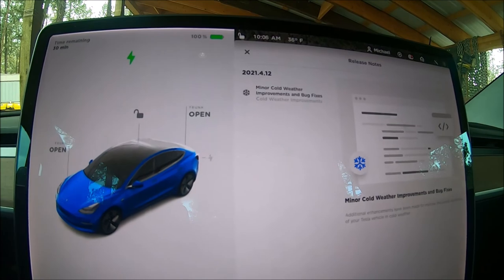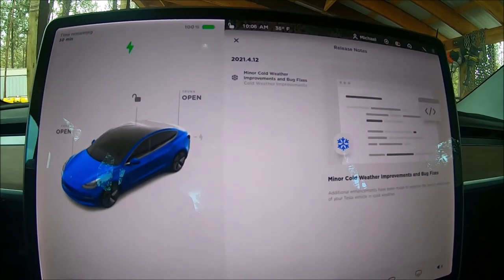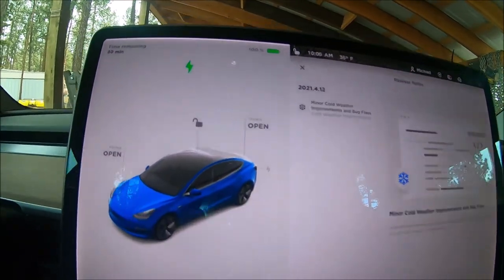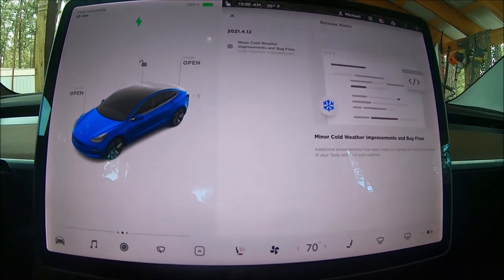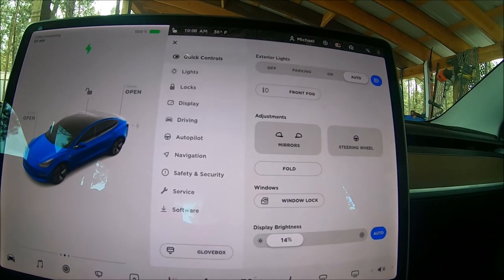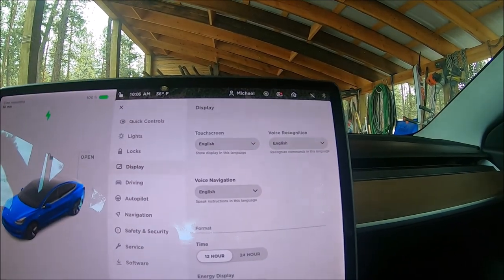Okay, so it's now just after 10. Been a couple hours since we looked at this first earlier this morning. Even though it showed over 6 hours earlier, obviously it made it to 100% there. It still shows 30 minutes, so it's actually still balancing cells at this point. And I'm not even sure what this relates to in regards to mileage. Let's see here, display, distance.